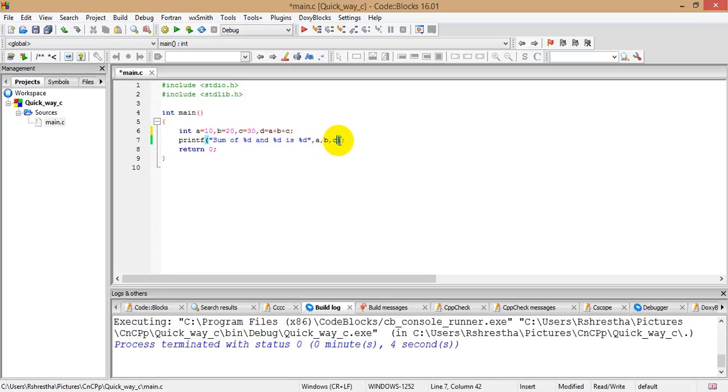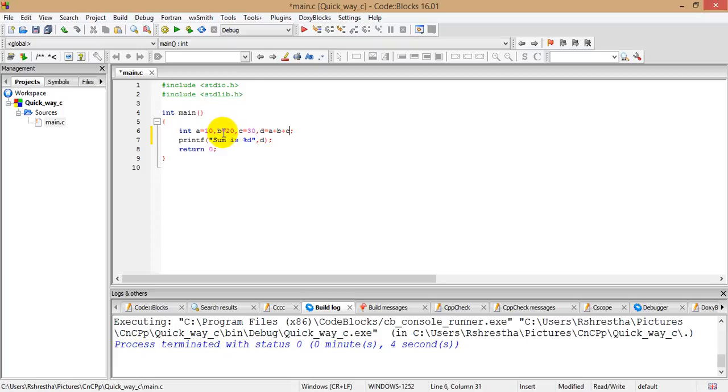In that case, we'll introduce d here, and let's write it as "sum is" integer number, and that would be of d. In this way, we can carry out the required operation with as many operands as required.